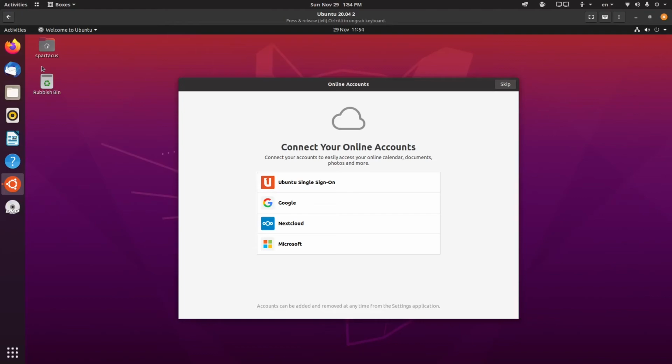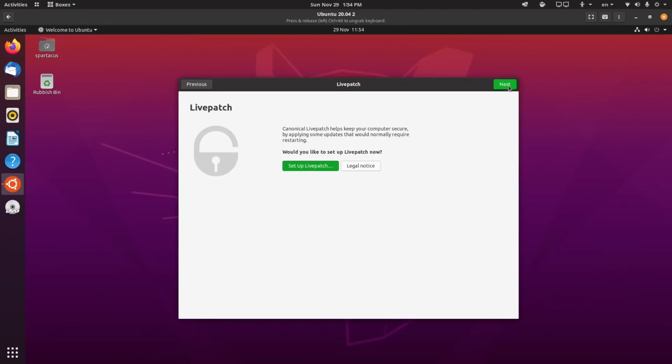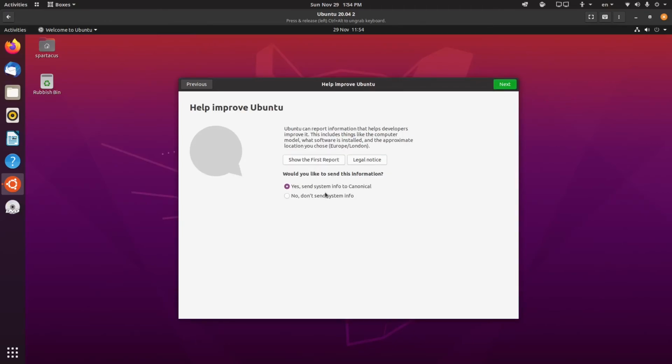First steps are just optional, you can skip that for now. And actually choose no if you don't want to send any of your system information to Canonical or any other enterprise, and then click next.